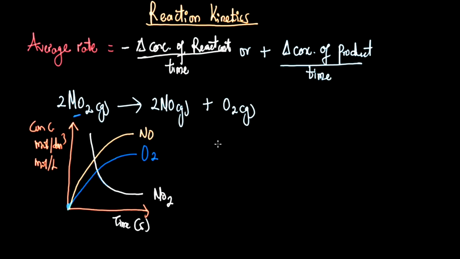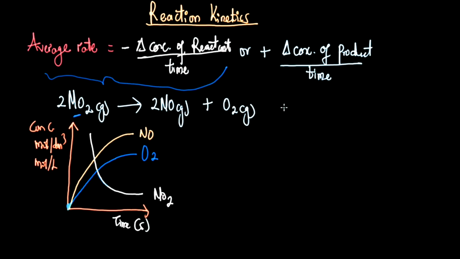In terms of the reactant, the average rate of the reaction equals the change in concentration of the reactant over time. But notice that the change in the concentration of the reactant is negative here because the concentration decreases as the reaction proceeds. So it is important to work with a positive reaction rate. A minus sign is needed in the rate expression to make the rate positive.